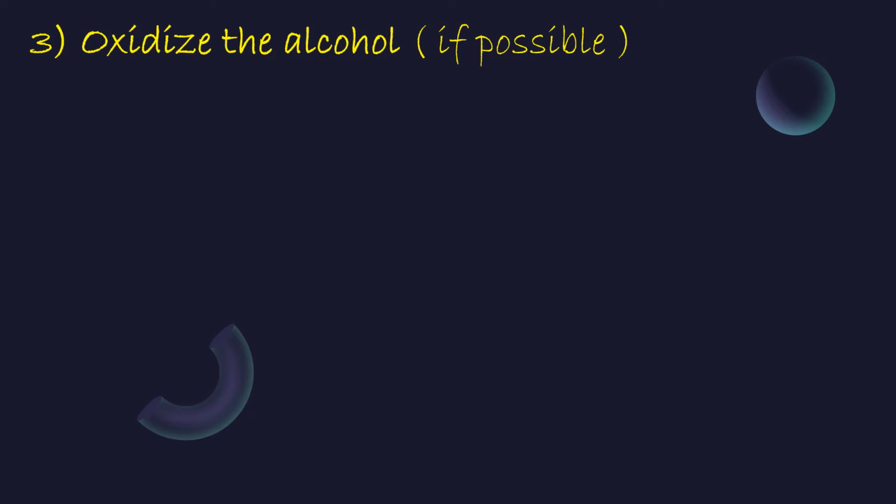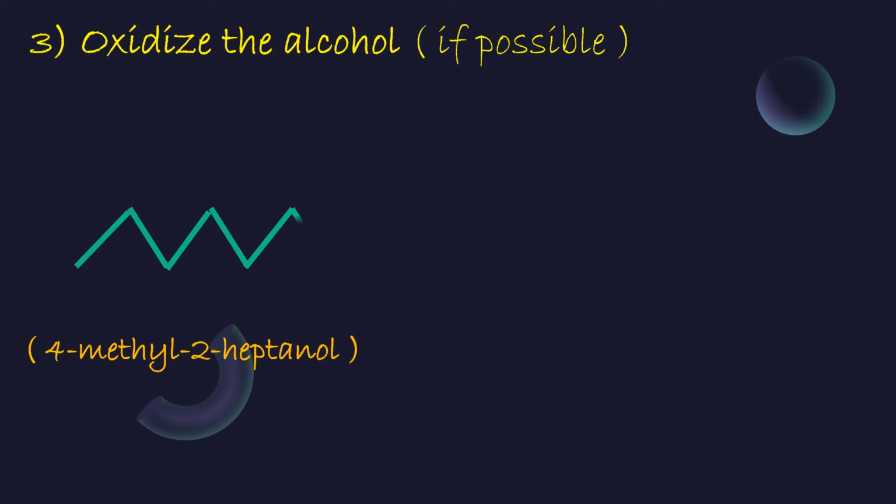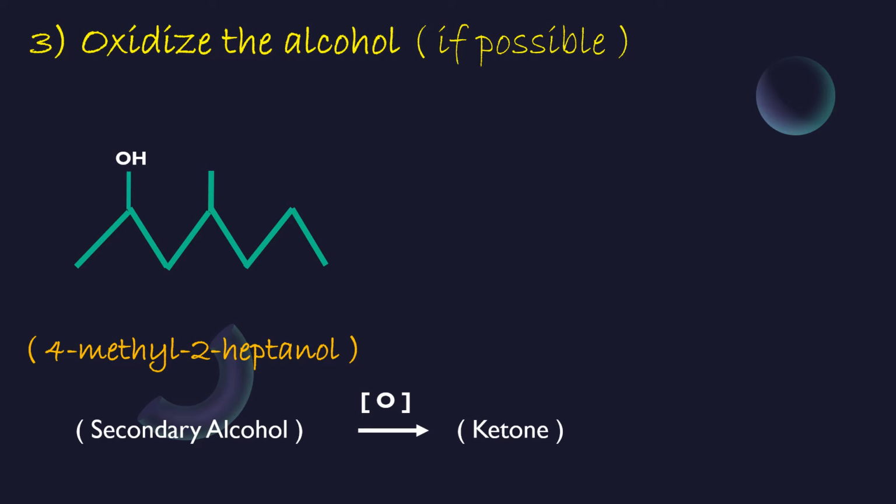To determine if we can oxidize the alcohol, we will begin with the drawing. Recall that when a secondary alcohol is oxidized, we should get a ketone. So again, let's identify the alpha carbon. From there, we have 1, 2, 3 bonds to the alpha carbon. So that means we can only have 1 alpha hydrogen to complete the 4 bonds that a carbon needs. Remember that we will need an alpha hydrogen in order to oxidize the alcohol. Since there is only 1 alpha hydrogen, that means we can oxidize the alcohol only 1 time.